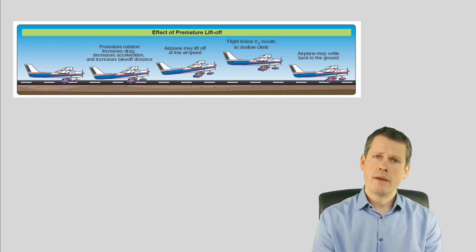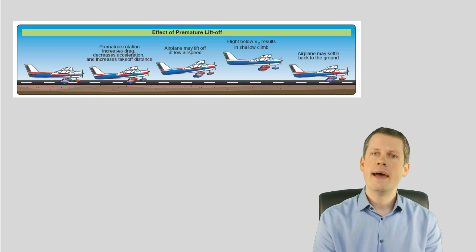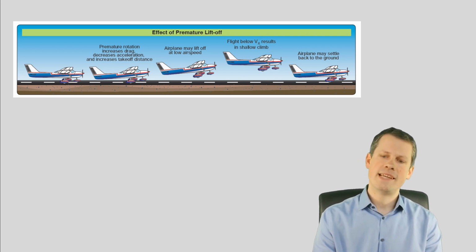And for that to work, maybe you have half runway markings, but if not, it's a good idea to find some reference points on the ground, maybe a hangar, maybe a tree, whatever it is that you take as your reference for half runway. And when you're abeam it, then you should check if you have 2/3 of your takeoff speed.